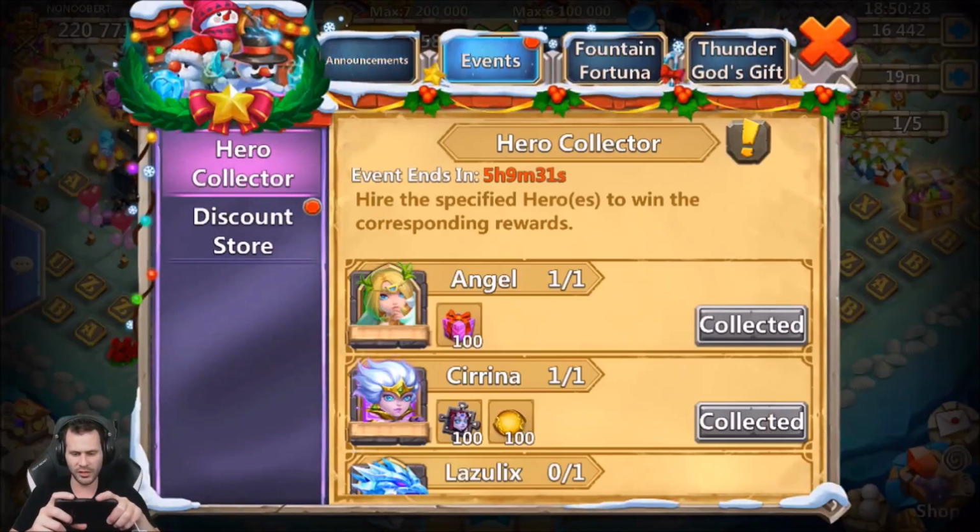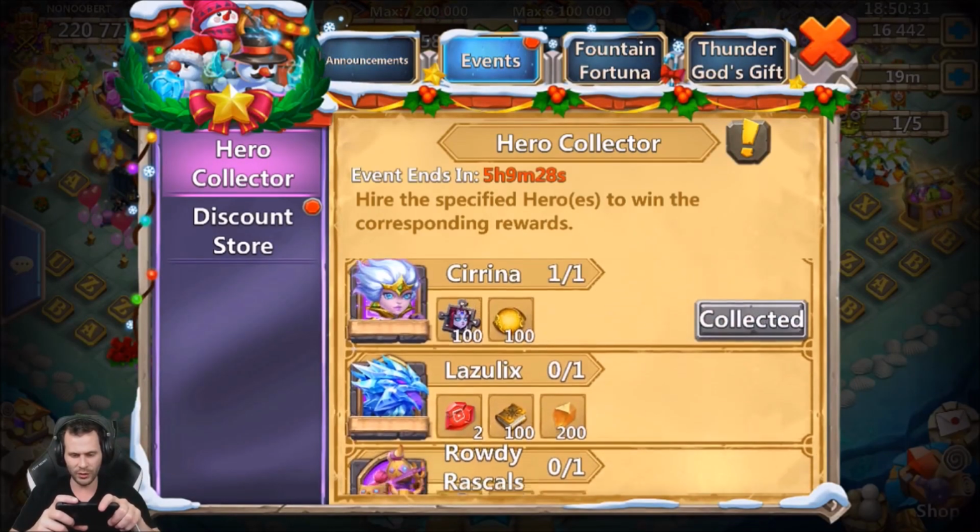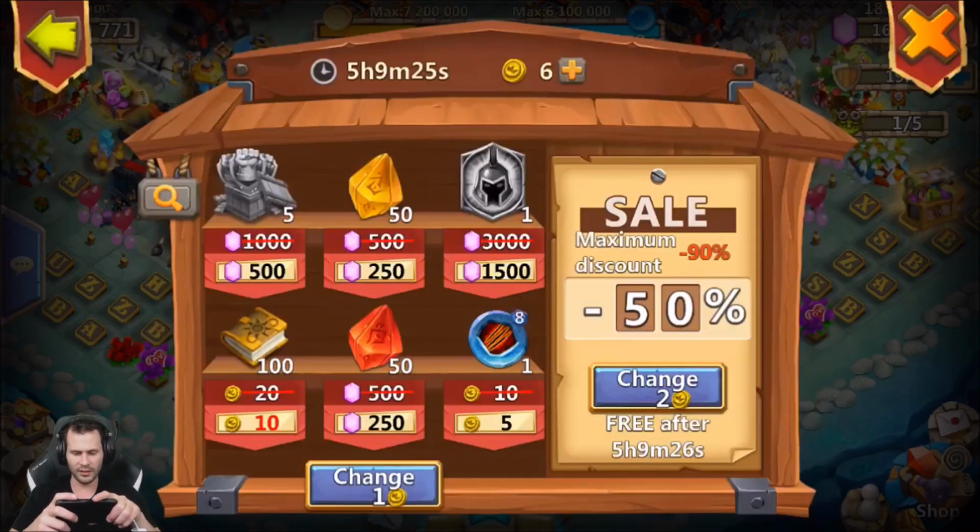Man, what can we do to change it up? Anything? We got no Lazu, no Rowdy Rascals. He told me not to do the discount store, so we're not even going to touch that.